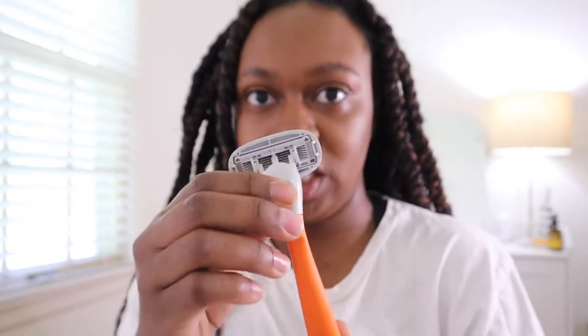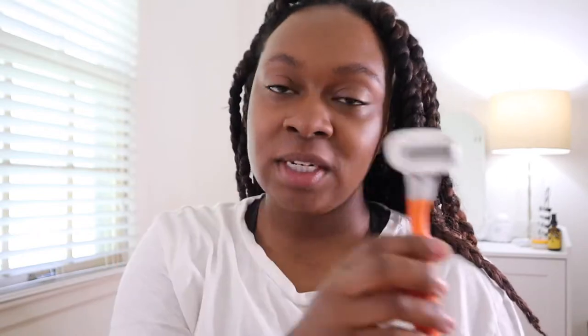Let's go over what's on the Flamingo box. The razor has five blades for a smooth shave, fits any handle, comes in multiple colors, is interchangeable just like Billy, and is ergonomically shaped to protect from skin irritation and razor burn. In the box you get one razor, two cartridges, and the holder — all at Target for about $10. That is comparable to the Billy razor set, which also gives you the razor, two heads including the one already on the razor, and the magnetic clip with putty — also $10. So price-wise, it's even for what you get in the box.